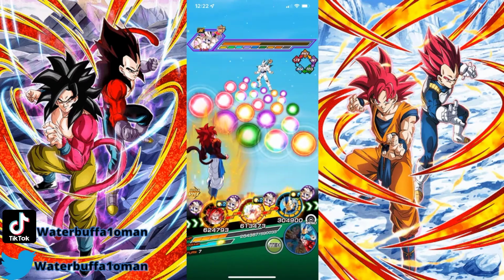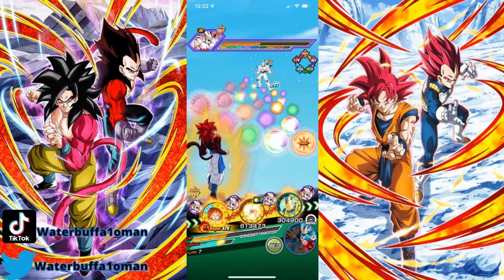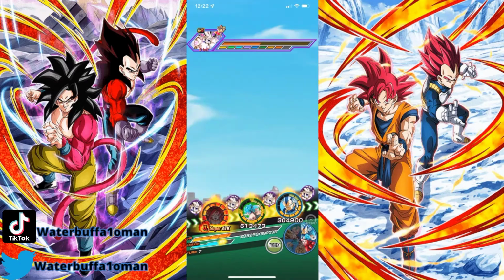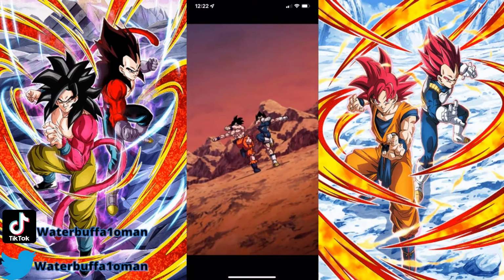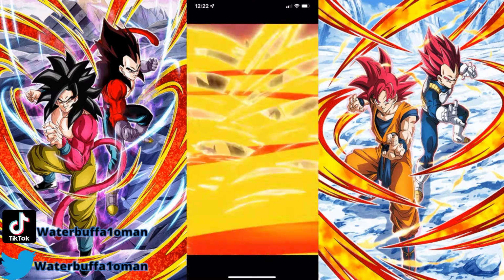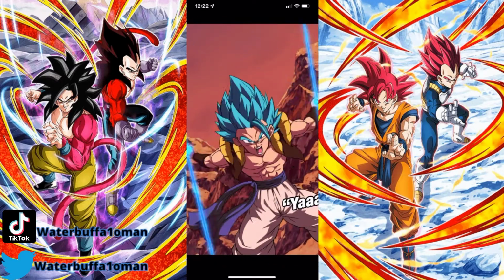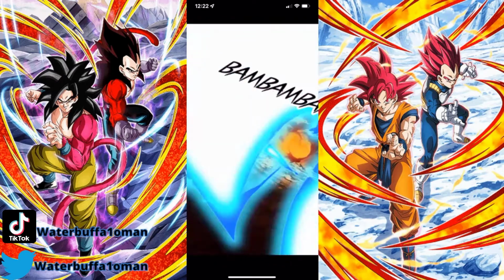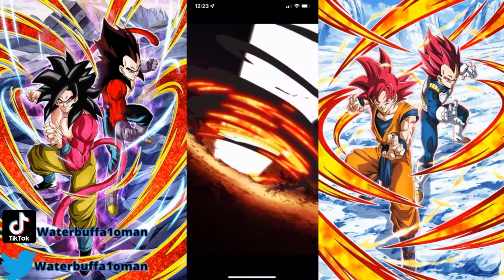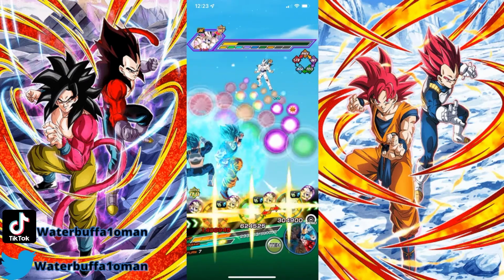And now, if I remember right, all attacks become critical hits for this turn for them. So if I do that, he's guaranteed a critical hit super. Activate this. Now it's my turn.